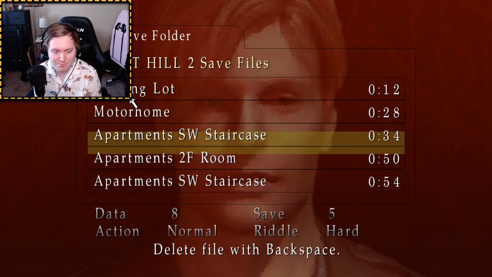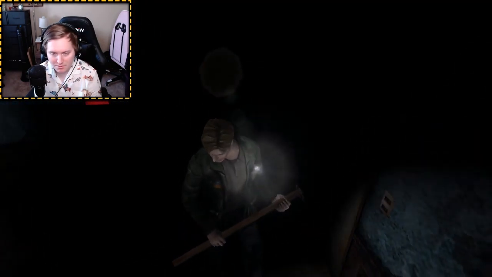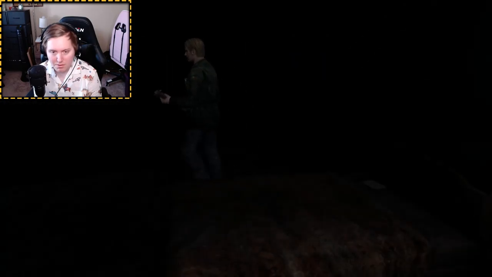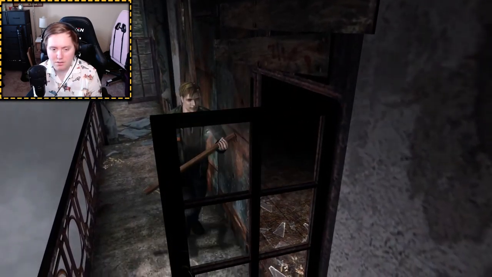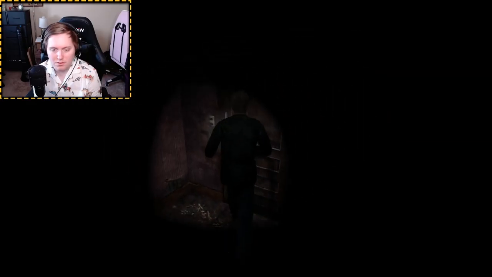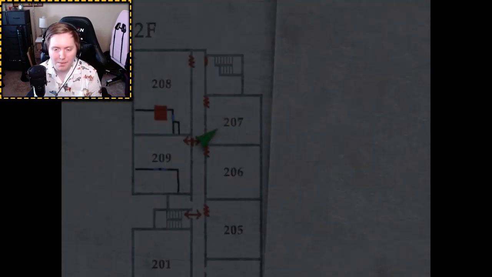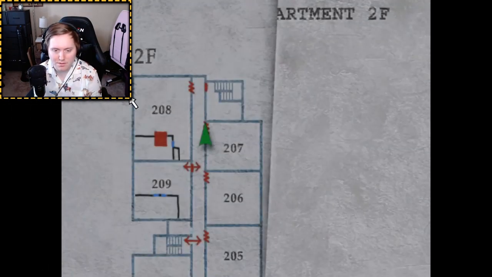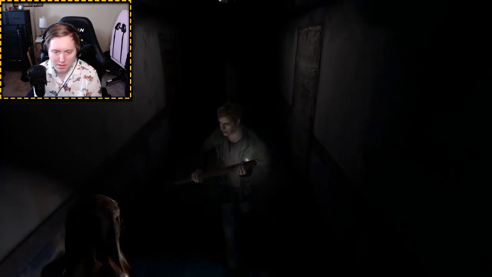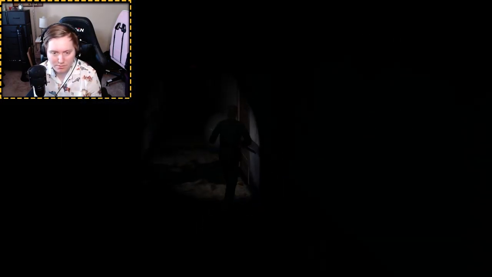So, new save. There we go. Permit. Can't go out the store because it's stupid. Hey, did I get all? No, did not want to do that. I didn't check 204, but I don't think there's anything in it. But just since I need to have everything checked off on the maps. So that was 204? No, it's 201. 204 is over here.